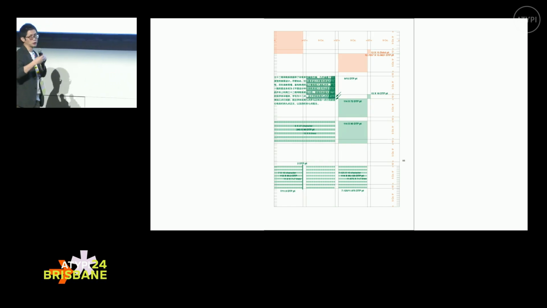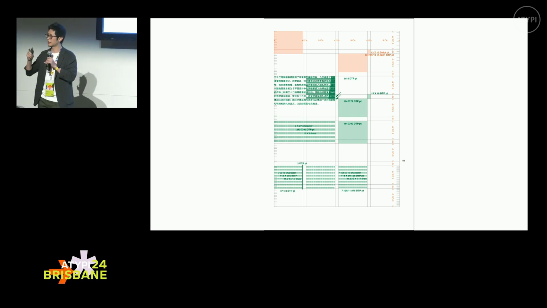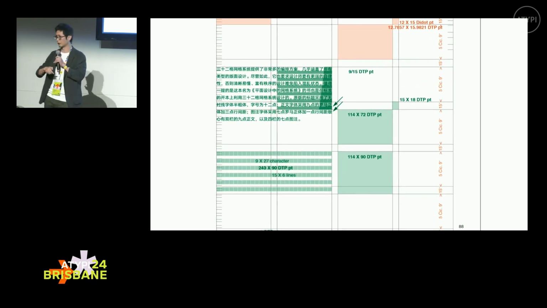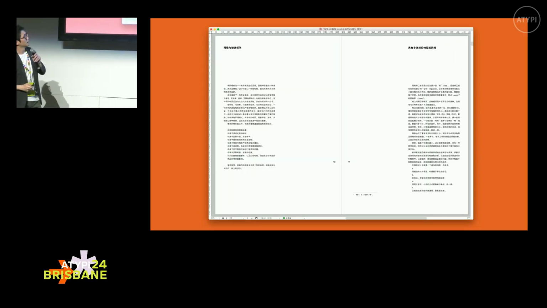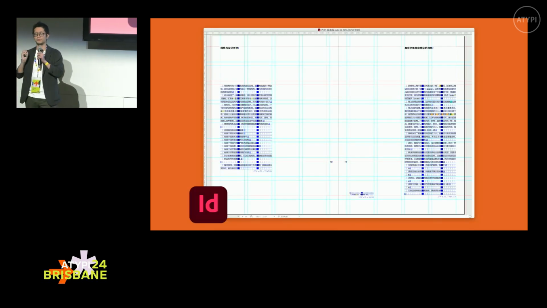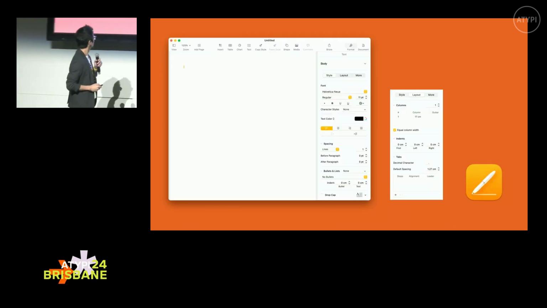I have to change the line height. I have to change the character size because Chinese has a different setting. We have our own readability. We have much more line height than the Latin one. So that is the calculation. I won't explain it in detail because I don't have time. But anyway, I made it. And underneath, you can see everything fits and everything is neat, like this. So this is what I have done with InDesign.